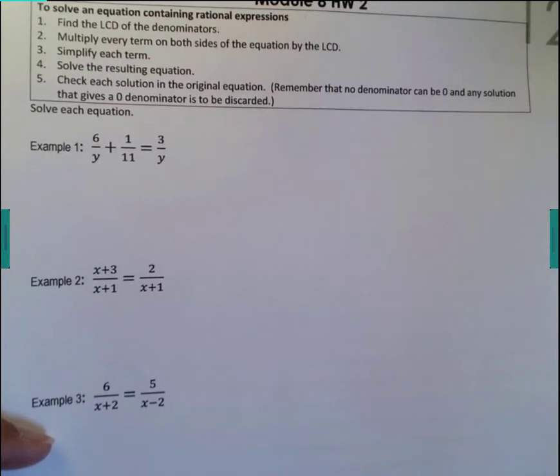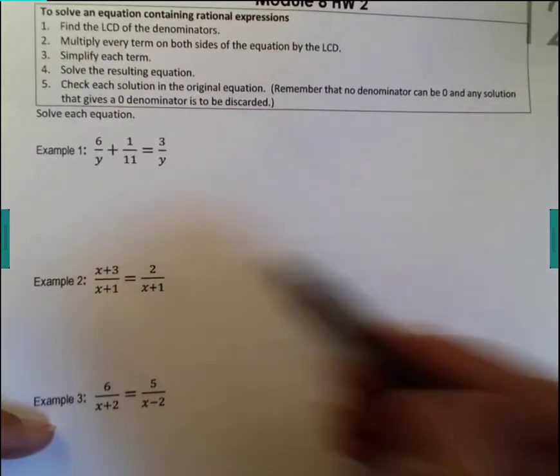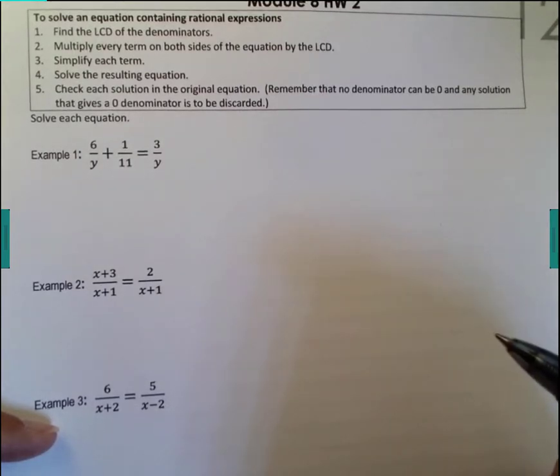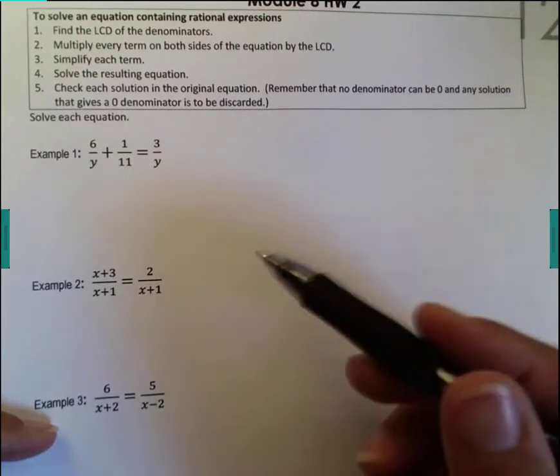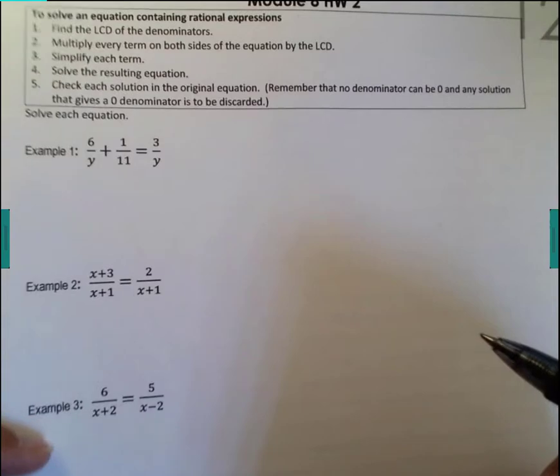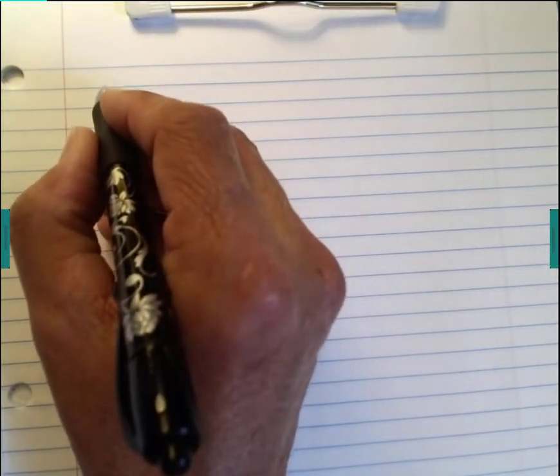Because my next problem is really going to be 2 fractions equal to each other. And they have the same denominator, so to clear those fractions, all I have to do is multiply them by that same denominator, and I'll have whole numbers. Let's write it down over here so we can try it. This is problem number 2.